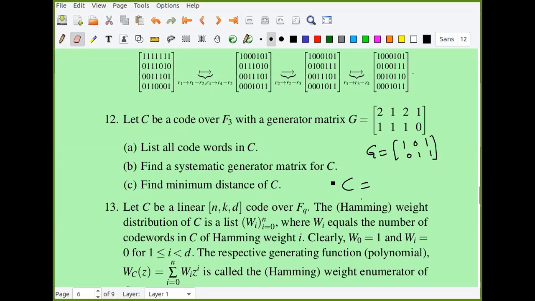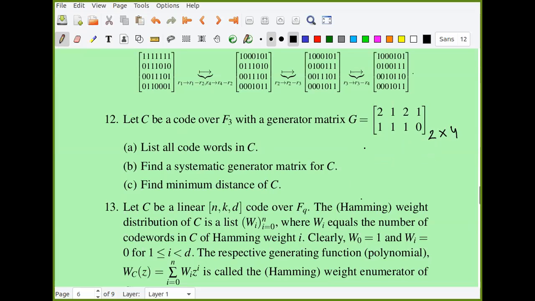Okay, so that is the question. If you understand this, now tell me the answer to this problem fast. What is C in this problem? Yeah, Suresh. Yes, sir. So total 9 vectors are there. Linear combination of these two rows, 2 1 2 1. Very good. So the size of this matrix is 2 by 4.